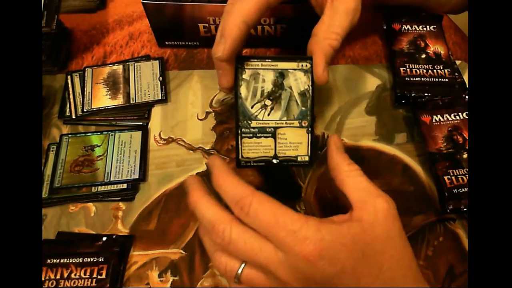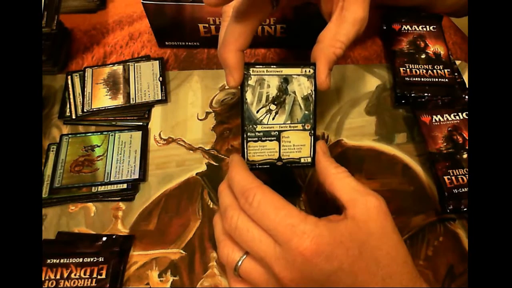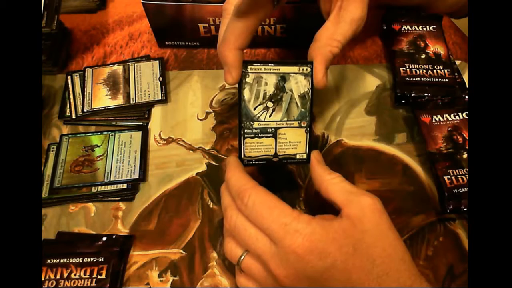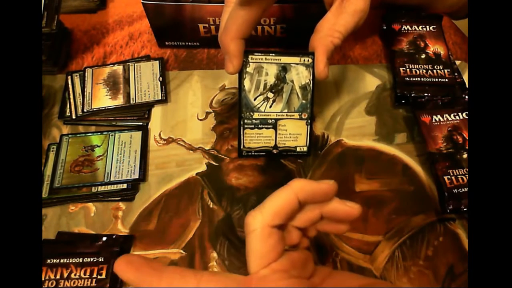It's pretty useful. So we've got 3-drop, Mythic Rare, Brazen Borrower, Petty Theft Adventure, instant. It's a 2-drop, so return target nonland permanent an opponent controls to its owner's hand. So hey, you know what? I don't like that on the field.